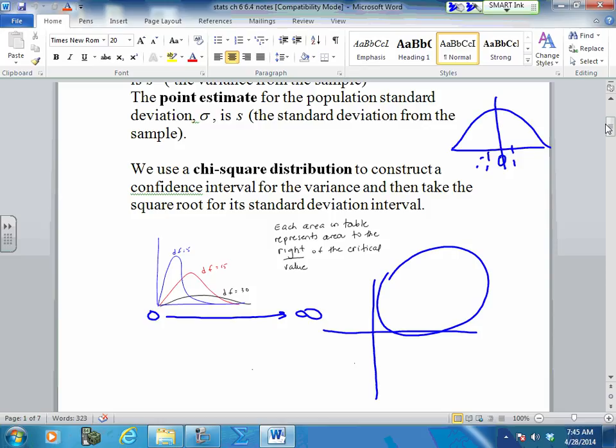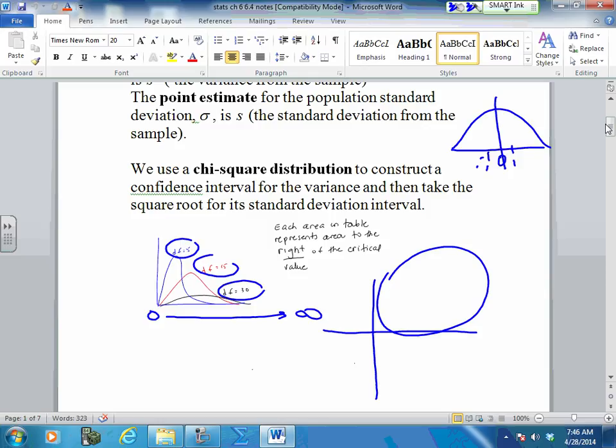As your curve's degrees of freedom increases, you get closer and closer to your normal curve. It'll model a normal curve a little bit better. But we'll still use any n, and we'll still find our degrees of freedom. And we're going to be using a different table to find these values. So as we walk through this, try to remember that inside the curve now goes from 0 to infinity.